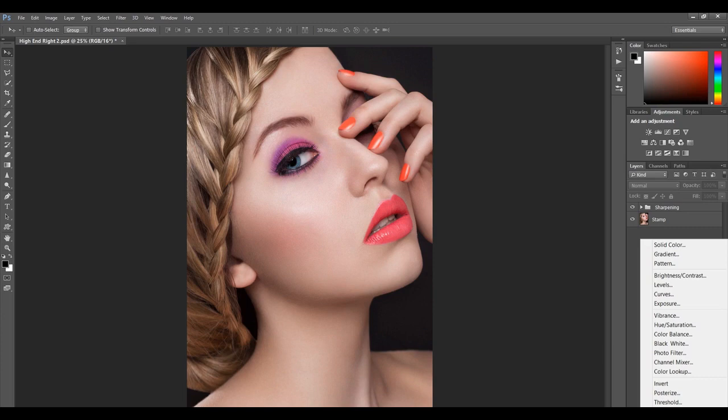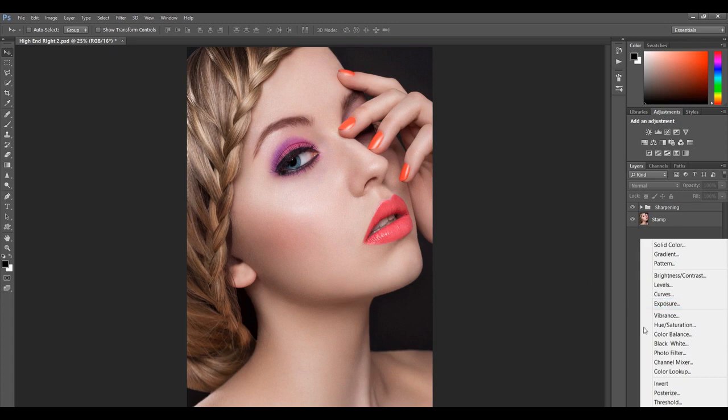However, in beauty retouch, I believe we need to look for natural colors that exist on the image, and we need to try to improve the colors that exist. We need to adjust the colors that exist and not put on different colors. So that's the very important other thing. I recommend using levels for pulling up the contrast, and curves as well for contrast, for lights, for highlights, for shadows, as well as for some color grading. I'm not often using curves for color grading, but that's something you can use.